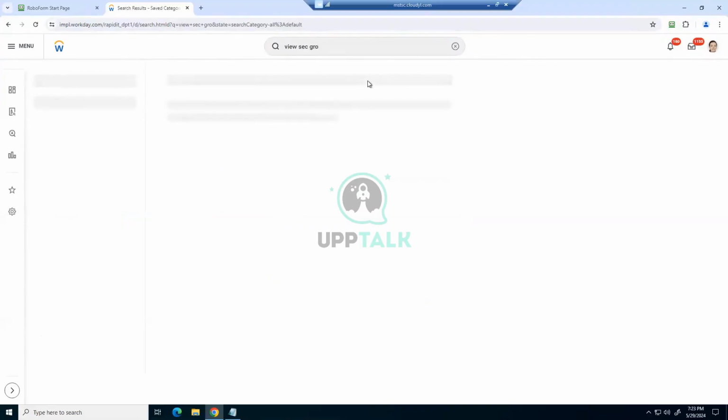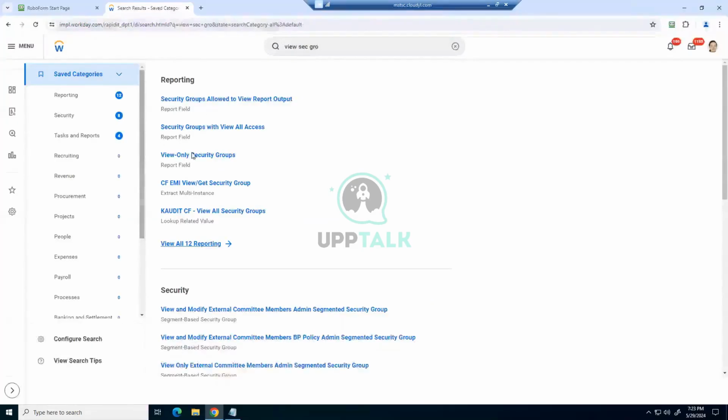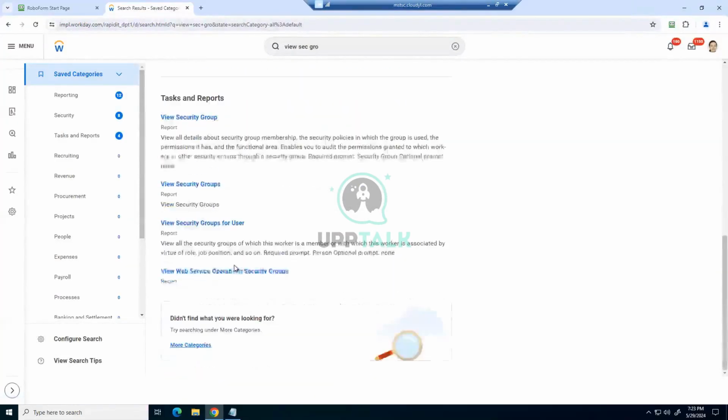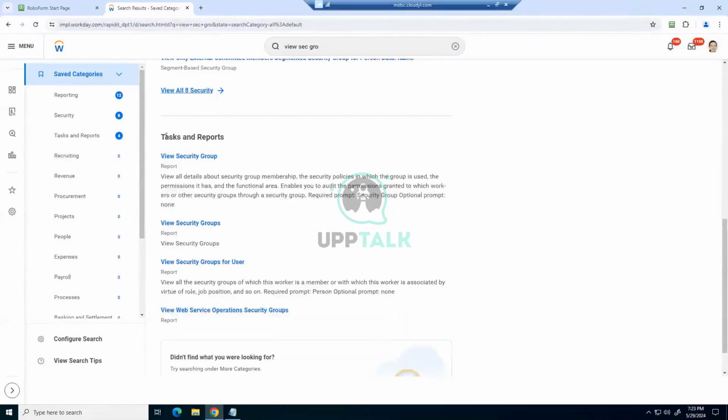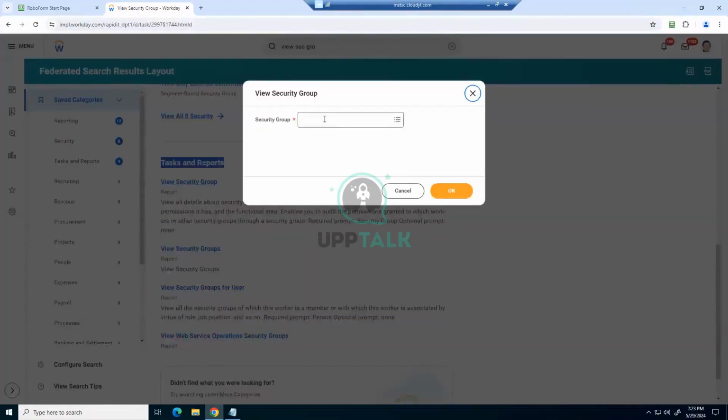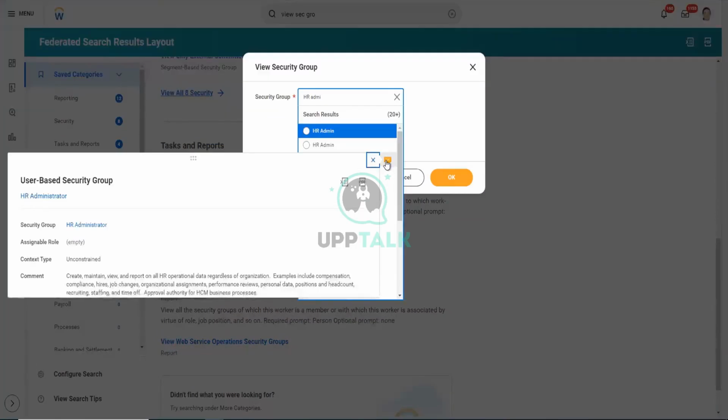Let's say I give HR admin and select this one. When I click on this, it gives me all the details, whatever that person has configured in the security group, you will be able to see. Basically, you won't be able to take any action from here.